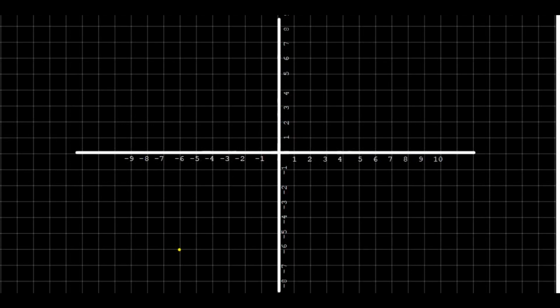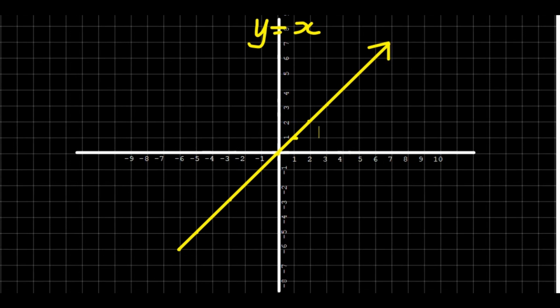Okay, so the line y equals x. This point would start at the same numbers. So minus 6, there you see. Minus 5, 0, 0, 1, 1, 2, 2. You see that it goes through all the same dots. Minus 3. All the numbers are the same. Now I just connect this line. And that is the line y equals x. So you would have, for example, 1, 1, 2, 2, minus 4. All the coordinates are exactly the same.